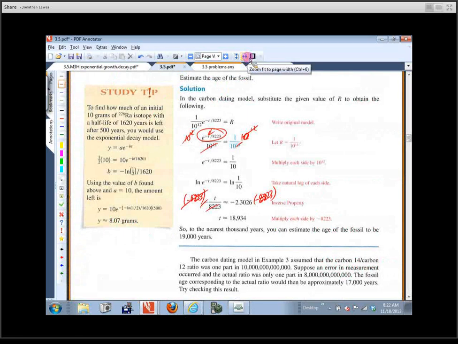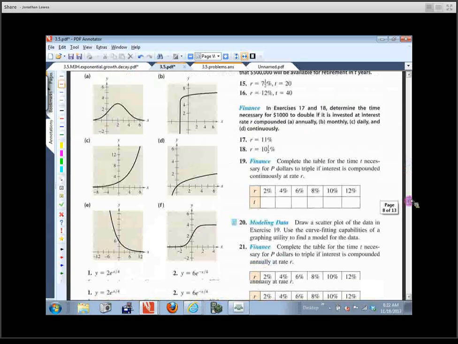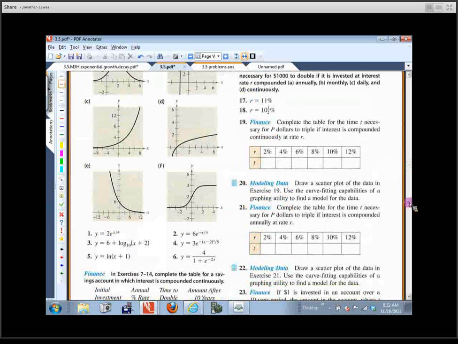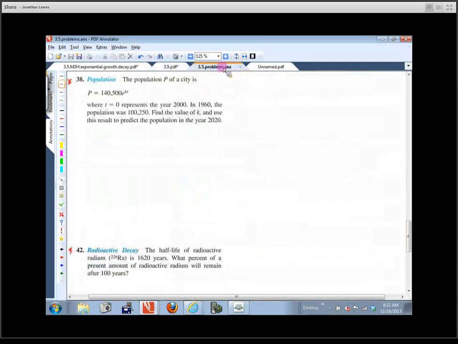Okay, good ideas to get in your head, kind of get them cooking. You do need to know how to do those. But we're actually going to just skip the rest of this stuff, and we're going to look at these problems in the textbook. So if you grab your textbook, we're actually going to do some problems. We're going to do some of the problems on your assignment and some that are very much like the ones on your assignment.